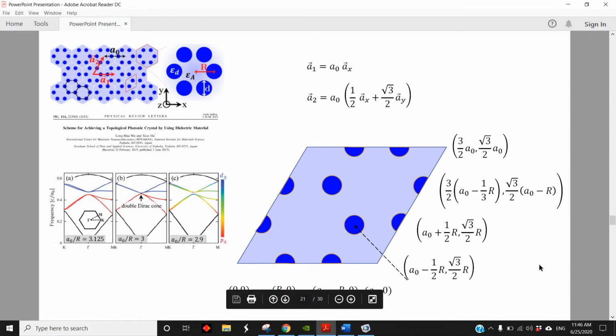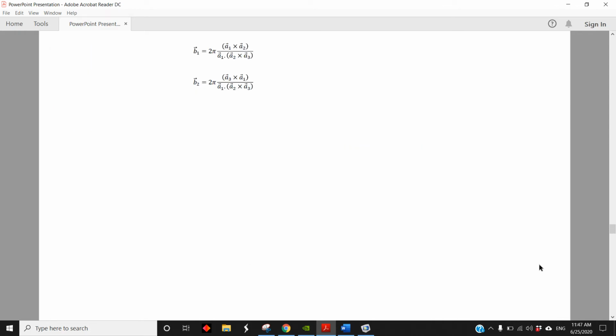So before starting COMSOL, let's define the Brillouin zone. First, we start by calculating the reciprocal lattice vectors B1 and B2. They are functions of the lattice vectors A1, A2, and A3. But because this is a 2D photonic crystal, there is no variation in Z, so you can select A3 to be any number multiplied by the unit vector AZ. Eventually, this number will cancel out because, as you see, we always have A3 in the numerator and denominator. Actually, this first one is wrong. This should be A2 multiplied by A3. Sorry for this mistake.